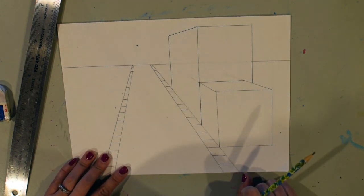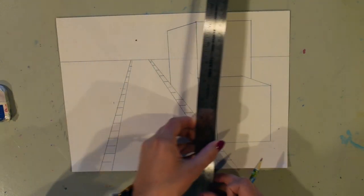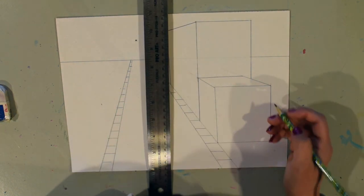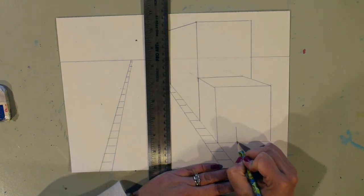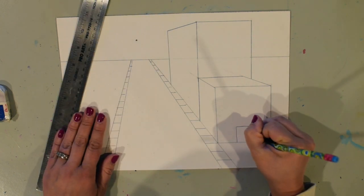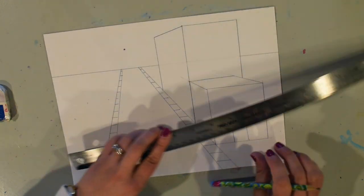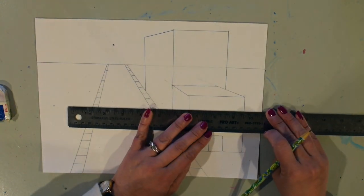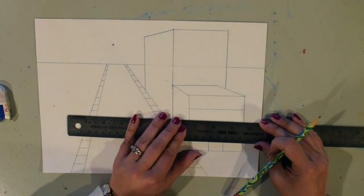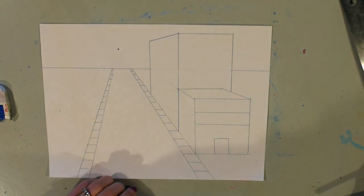So now I'm just going to add some doors and windows. I'm going to add a door right here, and you can use your ruler if you would like, or if you can draw a few nice straight lines for your door, you can do that as well. Okay, so I'm going to put a door here, and then I'm just going to draw some lines for my windows on this one. We'll do regular windows on the other one. I'm just going to do some lines on the front of the building like that.